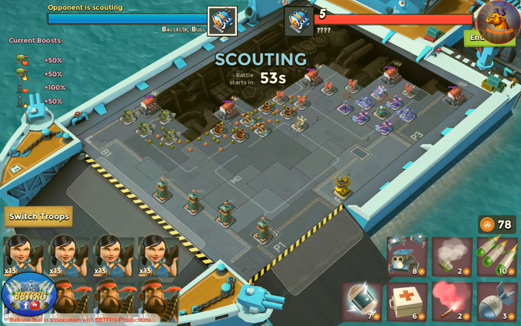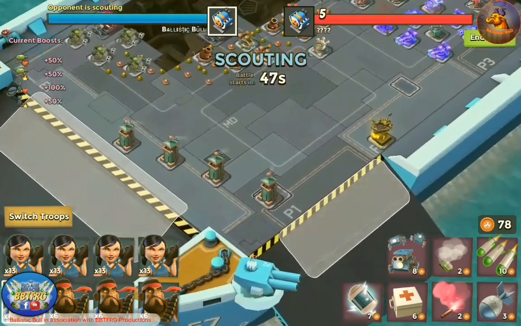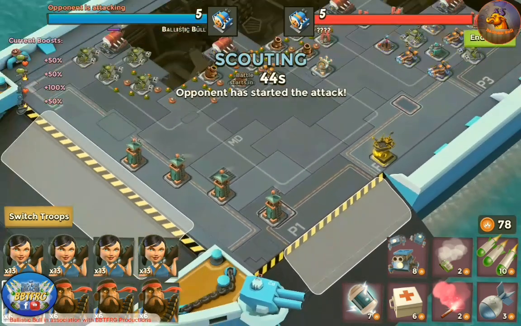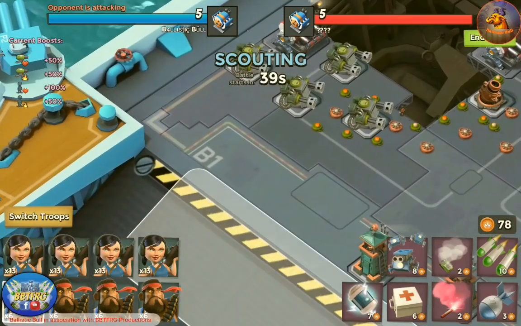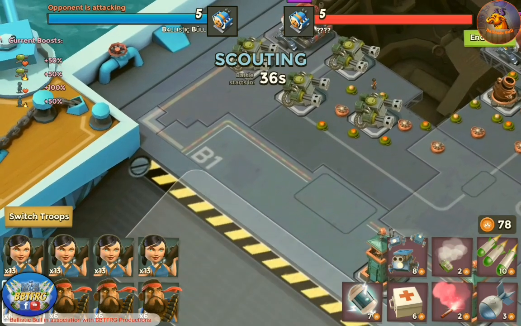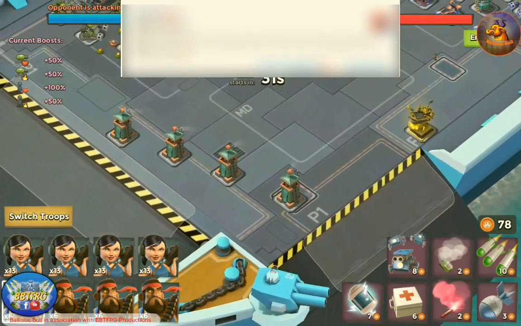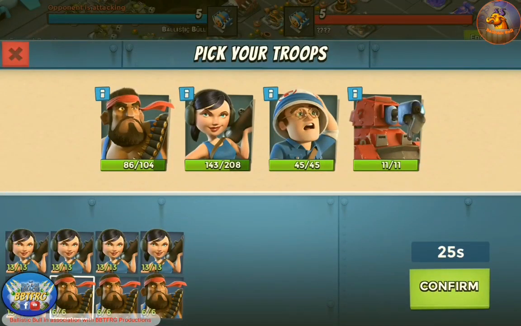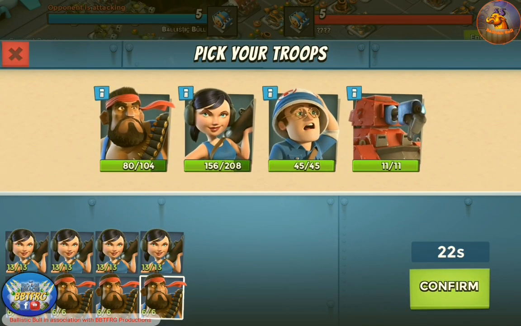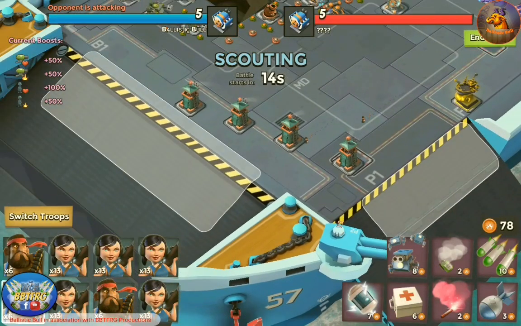So what we're going to do here is drop, so they've got all the statues at this point. We're going to drop 1 heavy, 1 Zuka here, and then 1 heavy and 2 Zukas over here. 1, 2, 3. So we're going to go 1 heavy, 1 Zuka, 1 heavy, 1 Zuka, 1 heavy, 3 Zukas. Right. So here we go.